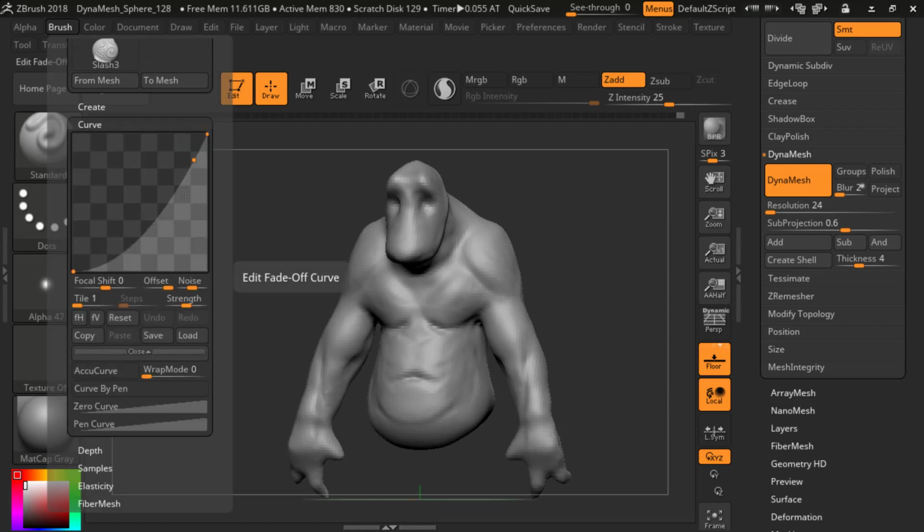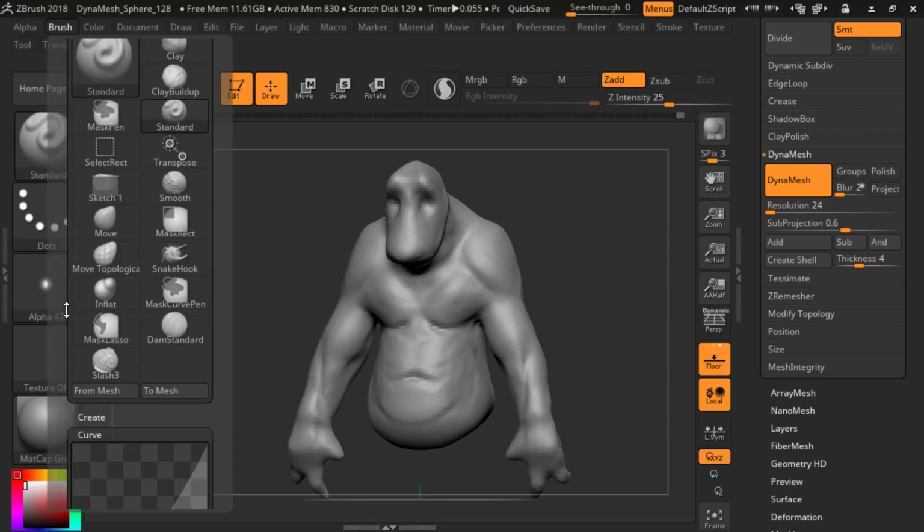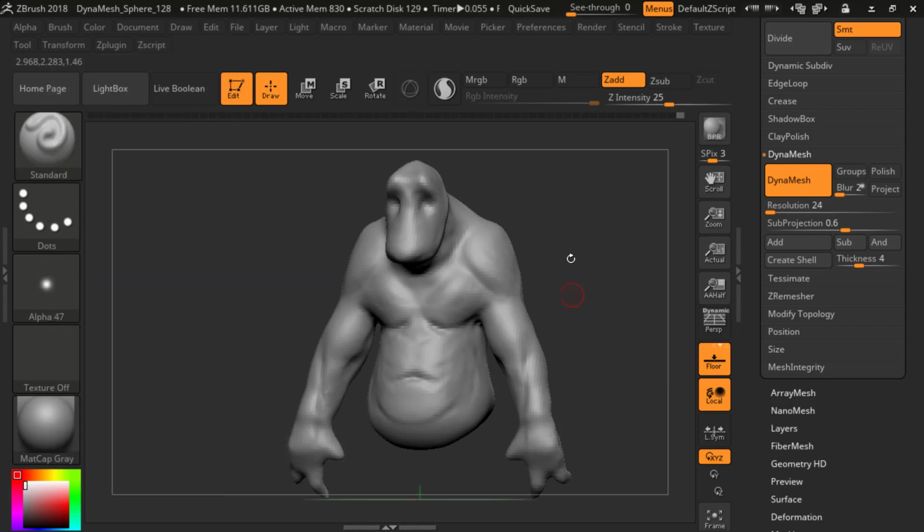Edit curve. This would be the curve of the brush, the profile curve of the actual brush. You can also affect this if you want to experiment with having a different stroke. So you don't always have to rely on any of the preset brushes. Like I set this to C sub, so it's a standard brush with alpha 47 set to C sub. Now it's just giving me that pointy alpha that also has a similar effect.